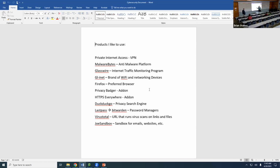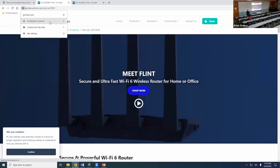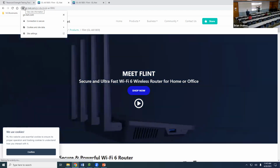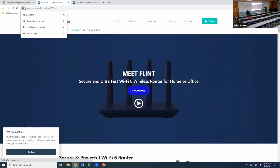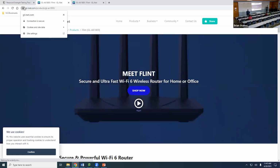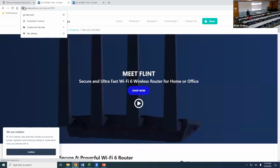HTTPS is really important. Let me talk about that for just a moment. This add-on is kind of archaic, but the technology behind it is not. Anytime you're browsing a website, it is very important that you see the lock and that your connection is secure. If you're going to an HTTP website and the lock is unlocked, that means if there was something in between capturing that traffic, it's like a postcard. You can see the data being passed from point A to point B.